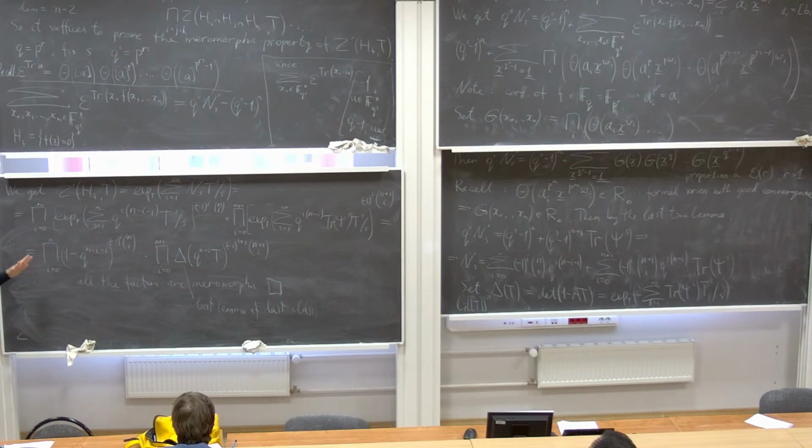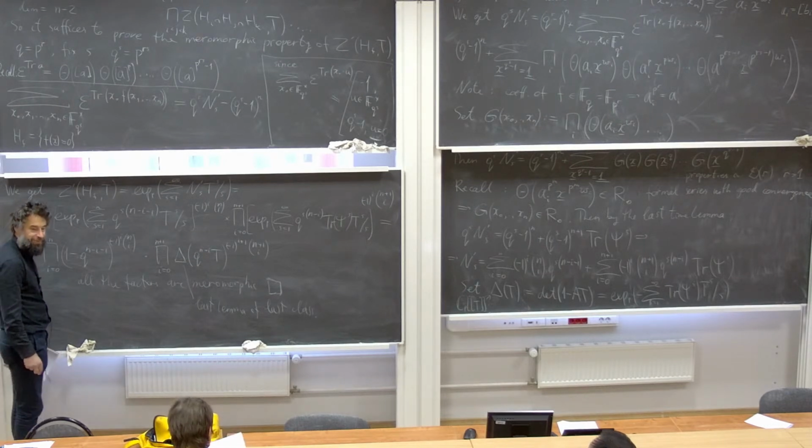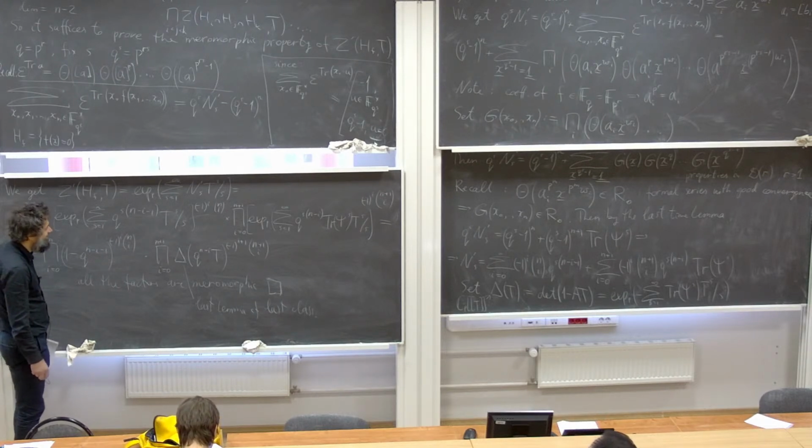The key point was here, and I confessed many times that I do not understand it. I asked Kaledin a few days ago, and he doesn't understand it either. So it seems nobody understands this. So formally, the argument looks like some computation in crystalline cohomology of the affine space. But nobody knows a clear explanation. At least I know nobody who knows a clear explanation. Okay.